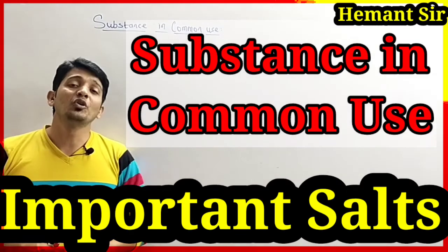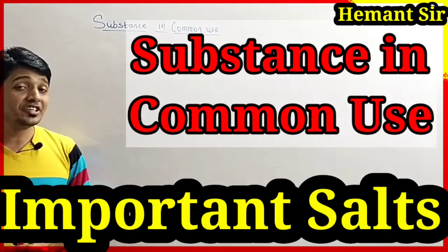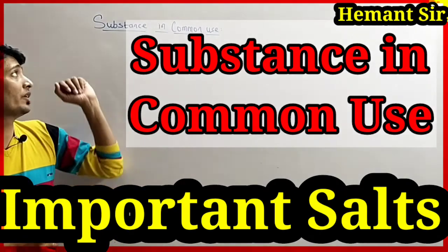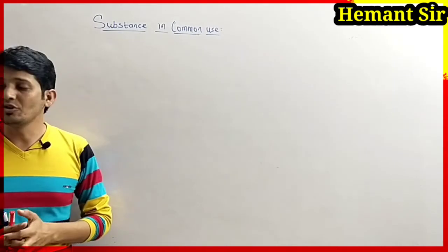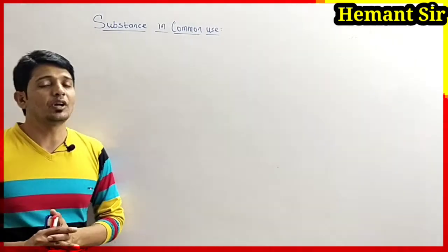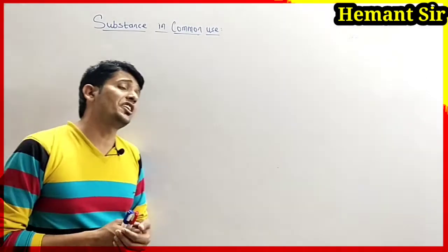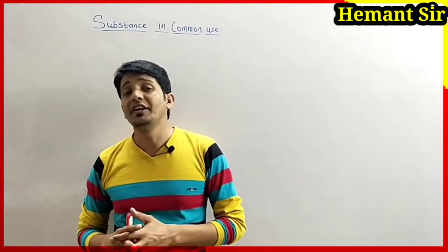So today we are going to start the new chapter of our science, which is Important Substances in Our Daily Life. Okay, so Substances in Common Use is the name of our chapter, which is the 14th chapter of our syllabus. First we have to understand what are the common substances that we are using in daily life.